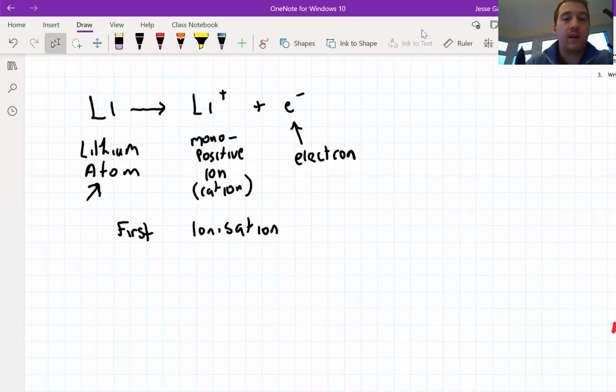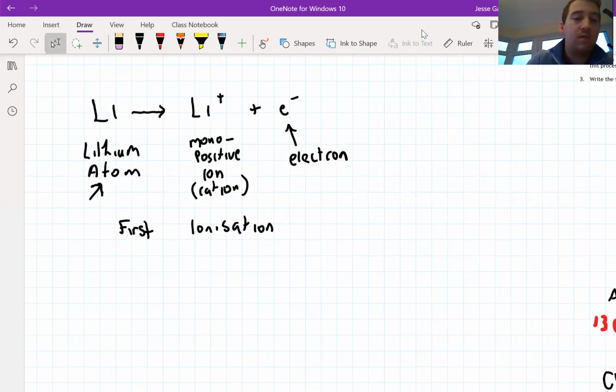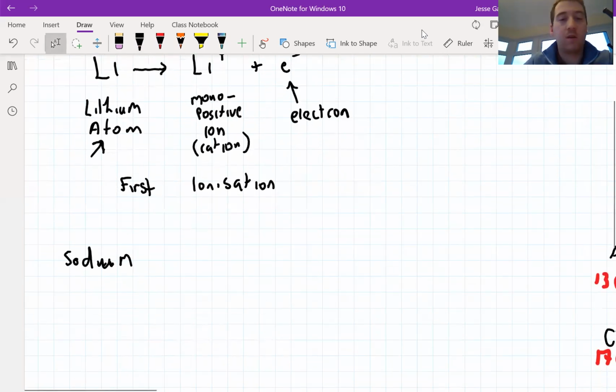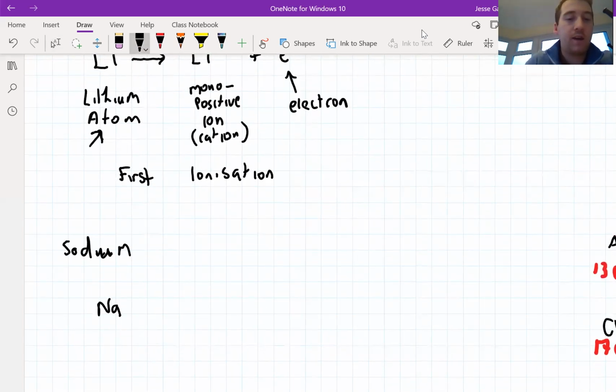I'm going to do another one of these now. We are going to do the first ionization equation for something like sodium. Let's take sodium as an example. Sodium has the symbol Na. And we are going to write an equation to show the first ionization of sodium. So sodium loses an electron. This is a sodium atom and it's losing an electron. When it loses an electron, it becomes Na+. It's lost one negative electron, remember, so we have plus an electron because it's losing that one electron.